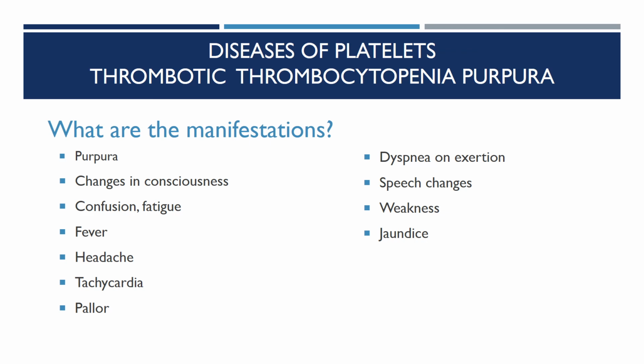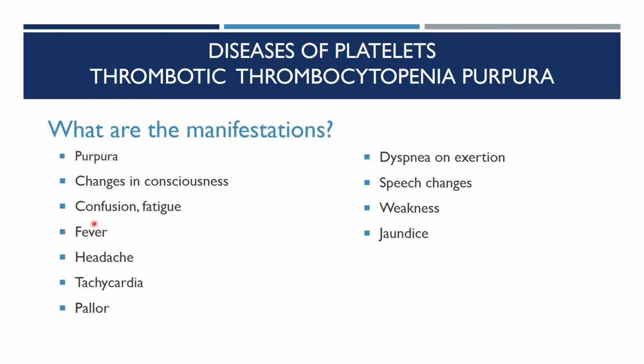How does it manifest itself? Purpura. Purpura, again, are bigger bleeding spots. We get these big bleeding spots, kind of like the petechia, but larger and not as numerous. We can see changes in consciousness. Anytime you get bleeding, you can get a decrease in blood volume, which would decrease blood pressure. If you're not providing enough blood pressure to move the blood to the head, to the brain, then you lose consciousness. We can see that individuals are confused, or they seem tired.